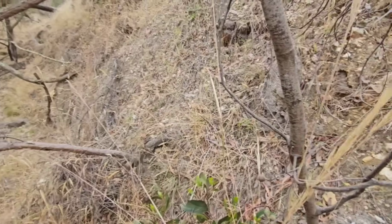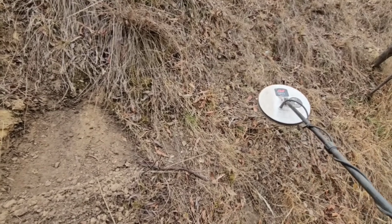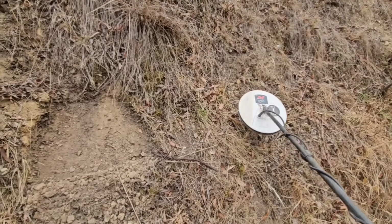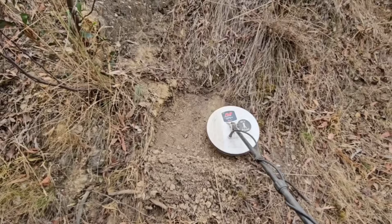Well, we quite obviously have found a bit of a hot patch here. We got a signal out from there, and it was lead, but that's okay because it means no one else has dug it. And where there's lead, there's gold, I always feel. And then we got that last bit of gold just out of here, just up the top there. We've got to fill that hole a little bit better.